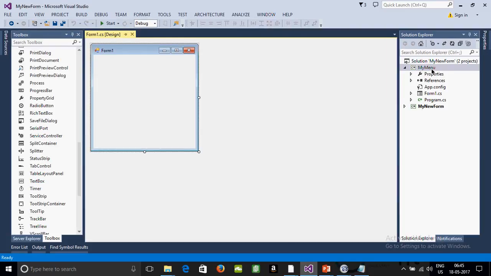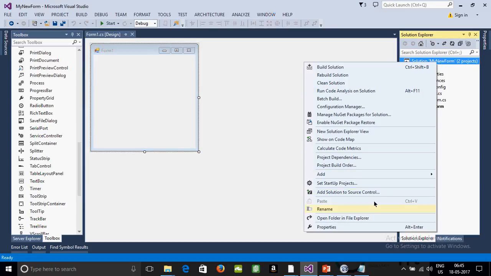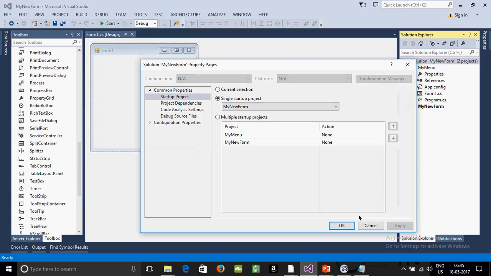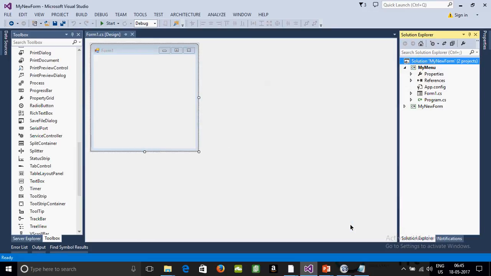I have to run my menu as the current project. So right click on your solution, go to properties. Here you see single startup project. You want to run a single project at a time? Yes. Click my menu. I want to run that right now.